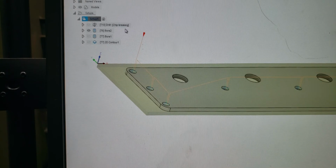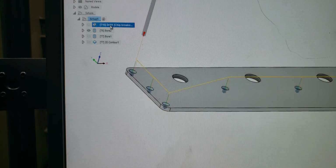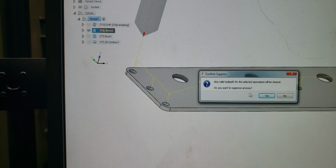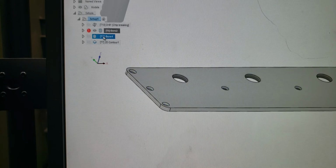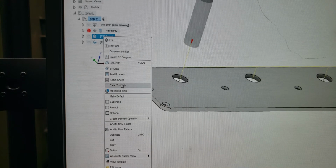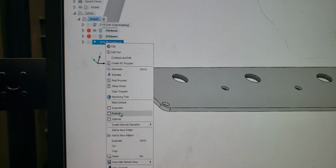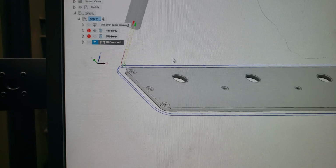Okay, well, we already did this, right? So we can't just go ahead and click on this one operation to send it to the machine. What we have to do is go into each one of these and suppress them. It's going to give you a warning. This is because it's assuming you're going to post-process through the setup, not for each individual operation here. So we'll go ahead and suppress all these, suppressing the ones we don't want.